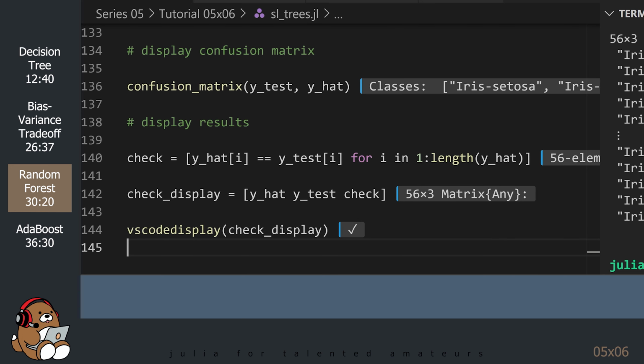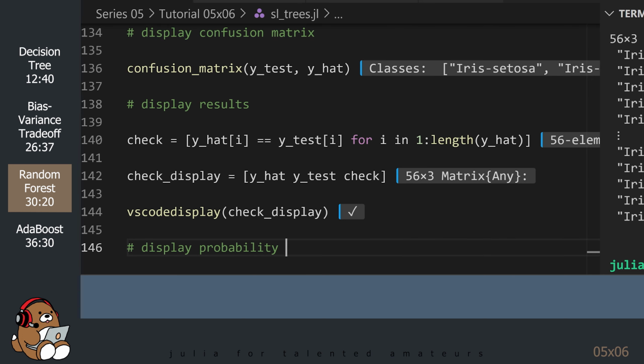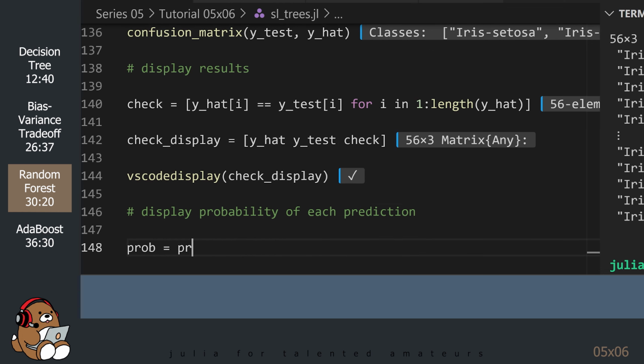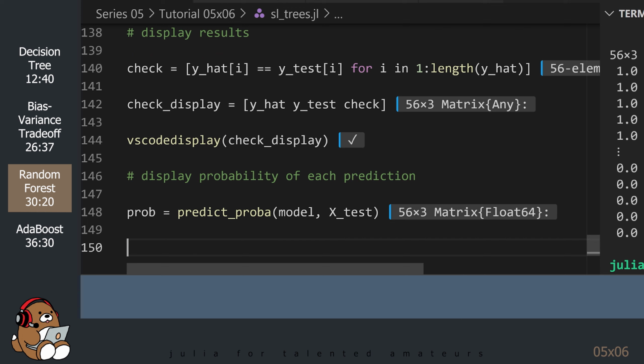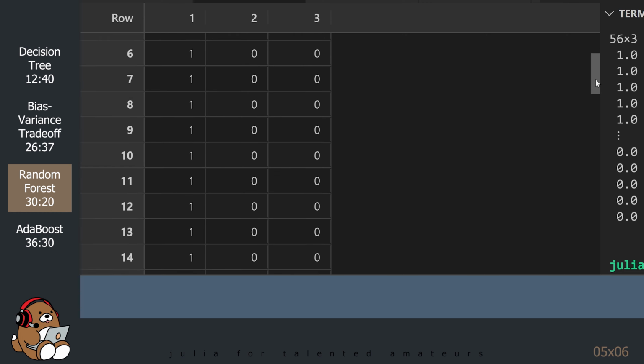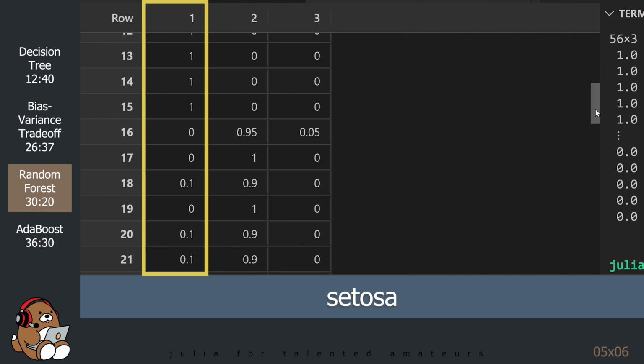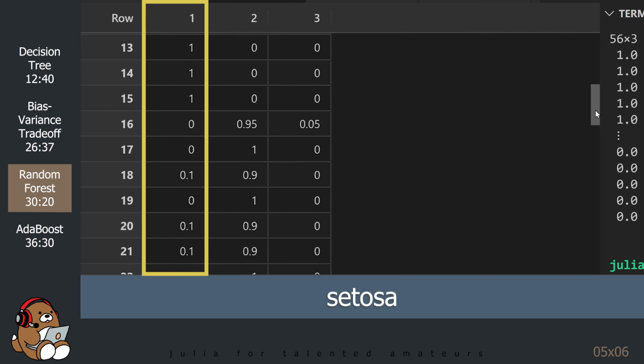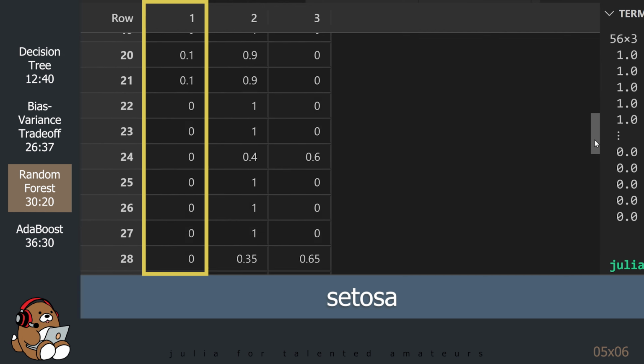You can also view the probabilities of those predictions. This time, the probabilities look a little different. This random forest model is not as confident as before when it comes to the Setosa class.